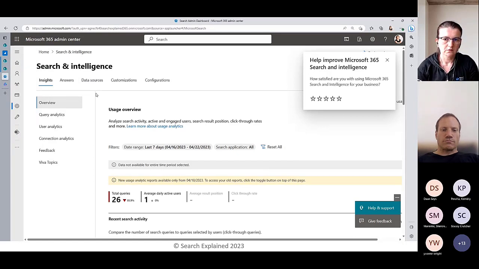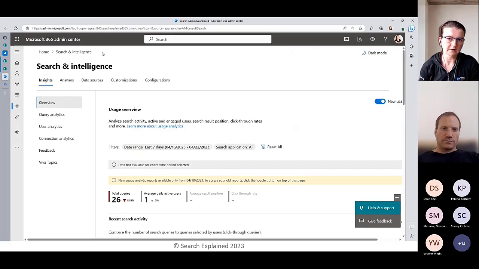One, you can do these on the organizational level for the whole tenant. This is what you can do in the Search and Intelligence Admin Center, or you can customize these things on the site level if you want it to be specific to that site.